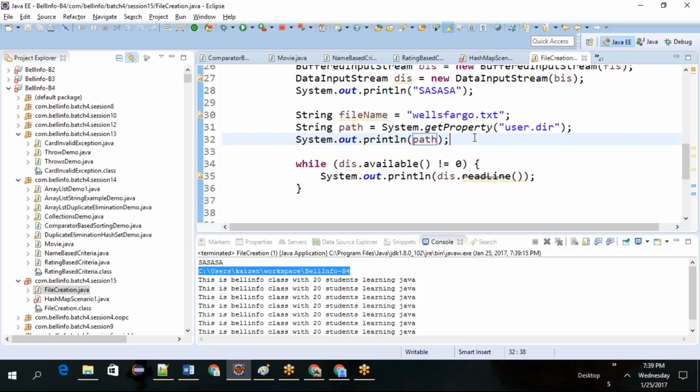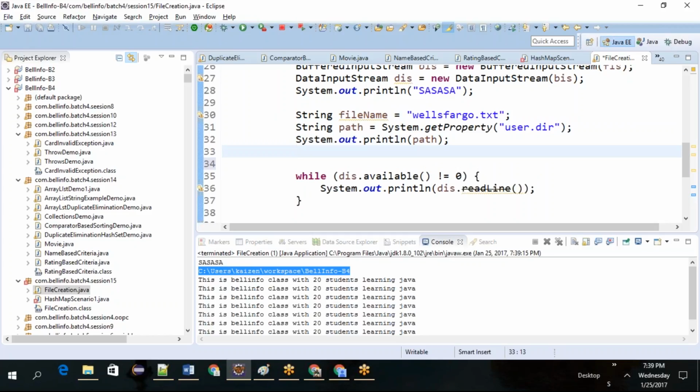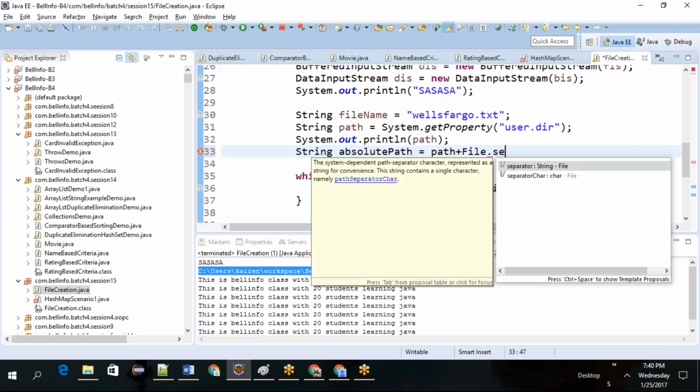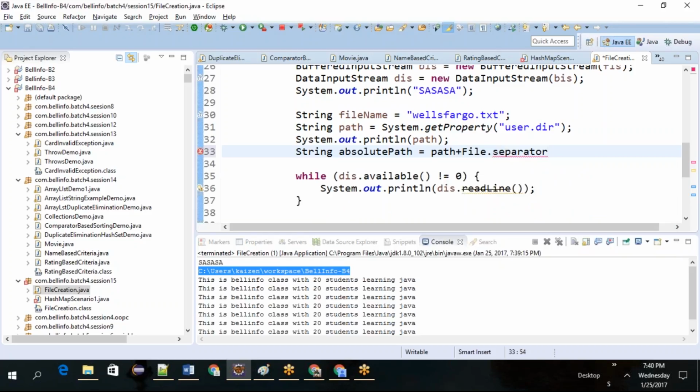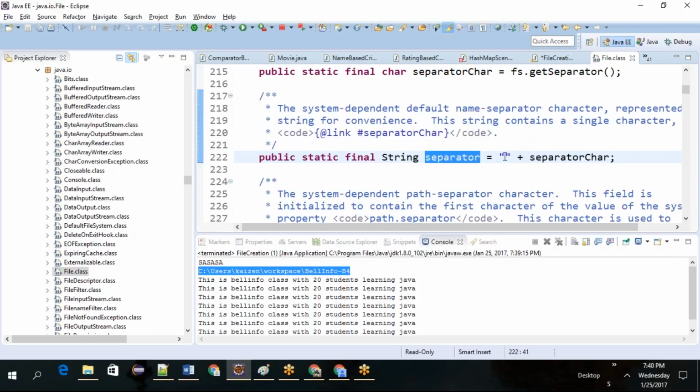So once you get the path, you can append it like, String absolutePath equal to path plus File.separator. File.separator is slash actually. If you go back and look at what File.separator is, it's a special character.